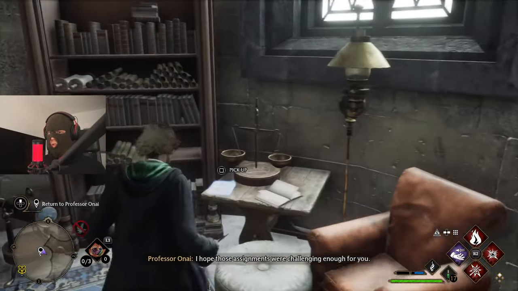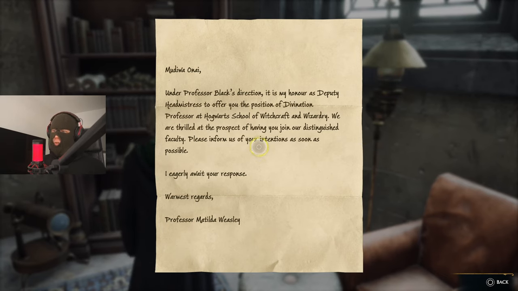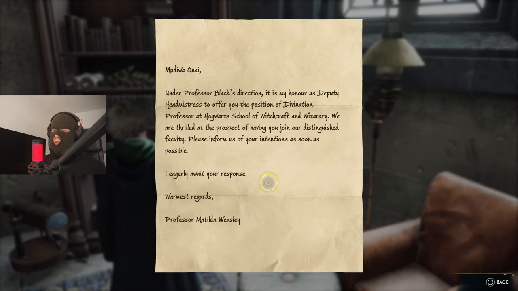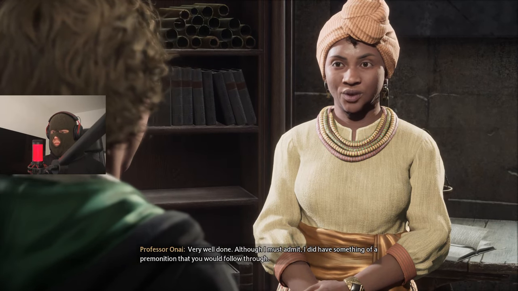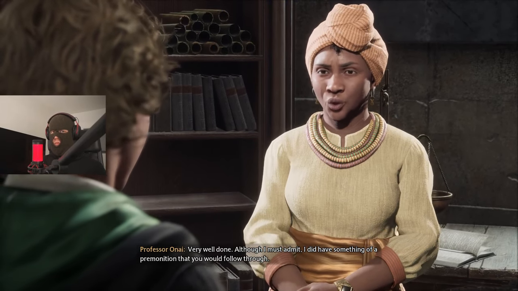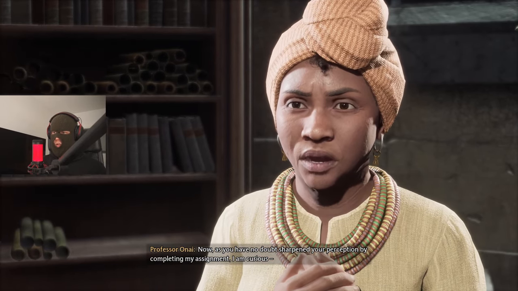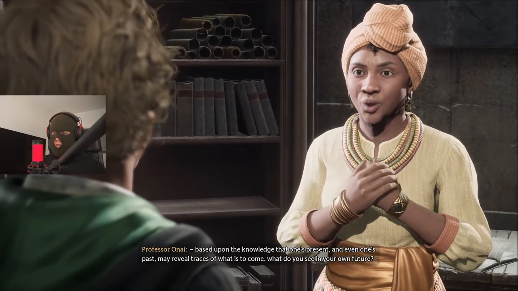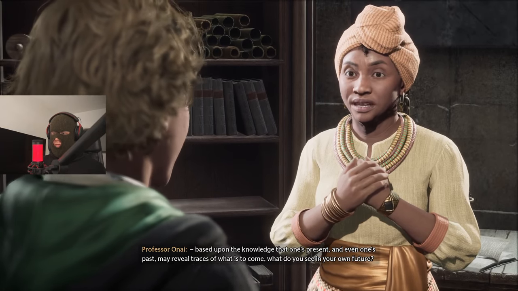I hope those assignments were challenging enough for you. Under Professor Black's direction, it is an honor as Deputy Headmistress to offer you the position of Divination Professor at Hogwarts School of Witchcraft and Wizardry. We are thrilled at the prospect of having you join our distinguished faculty. Please inform us of your intentions as soon as possible. I've completed all of my tasks, Professor Onai. Very well done. Although I must admit, I did have something of a premonition that you would follow through. Now, as you have no doubt sharpened your perception by completing my assignment, I am curious, based upon the knowledge that one's present and even one's past may reveal traces of what is to come, what do you see in your own future?